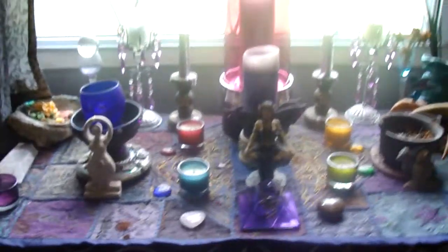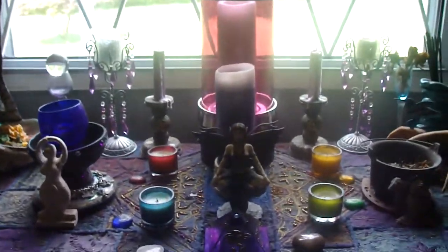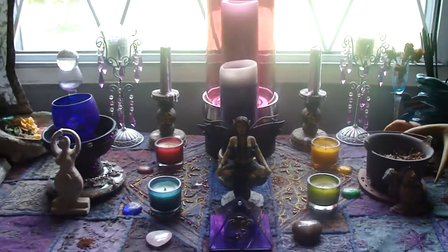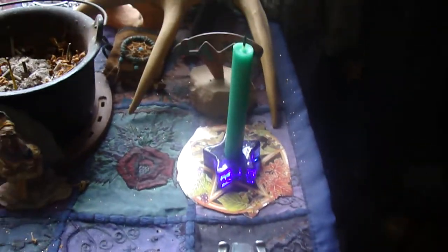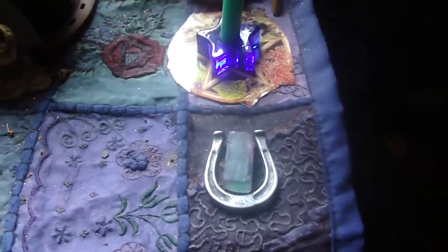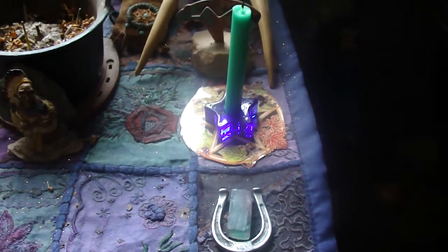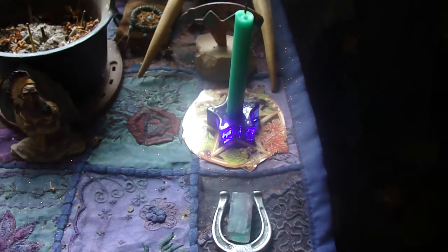This is the altar I really use most — I try to use it daily. It's purple to connect me with my spirituality day by day. And this over here is my little prosperity candle that seems to be working. I put a fluorite with a lucky horseshoe that Andrew got me, just blending in with the whole vibe of prosperity. And it really does seem to be working, so that's all good.